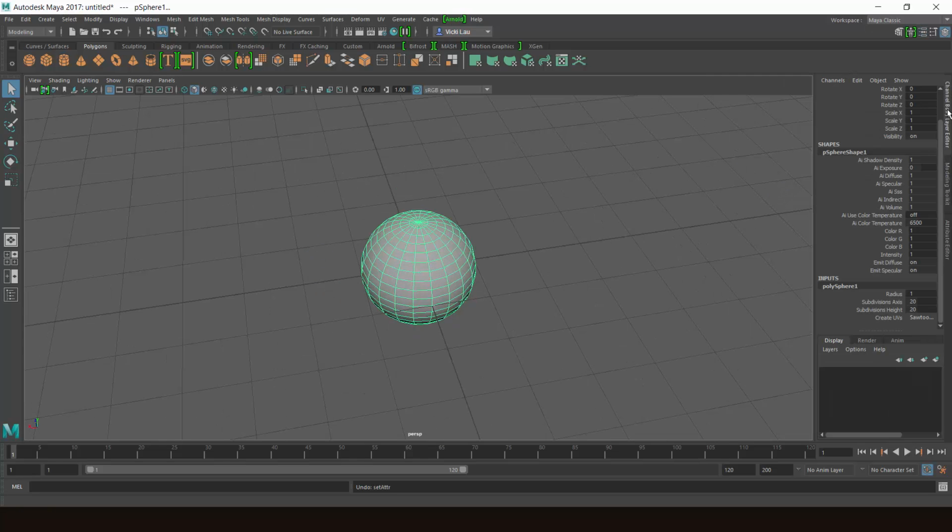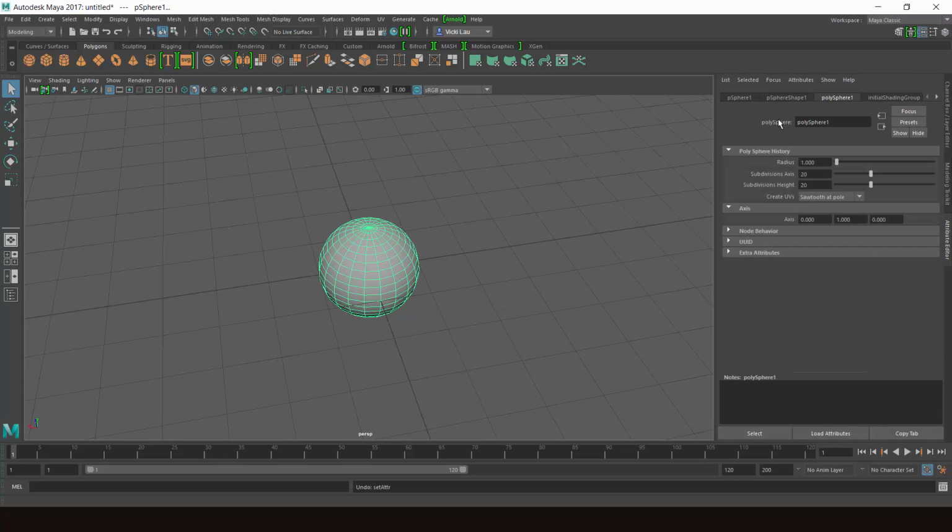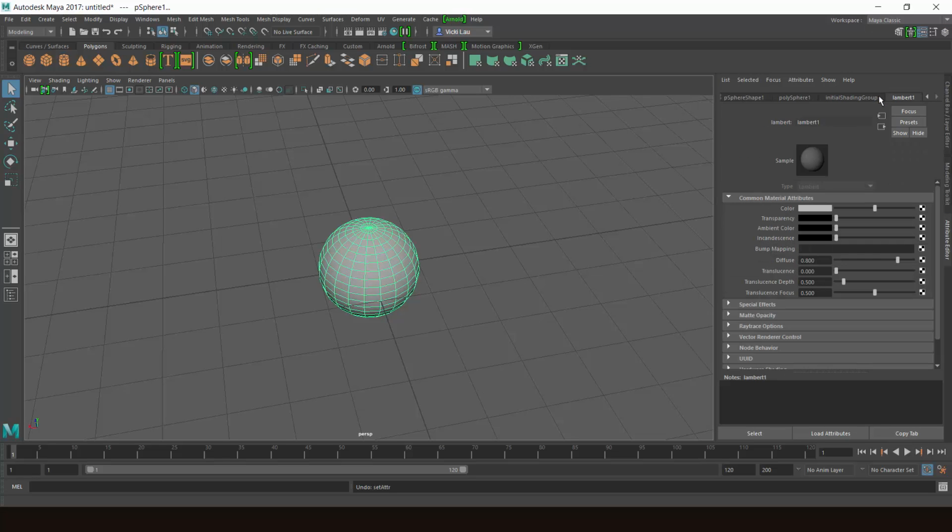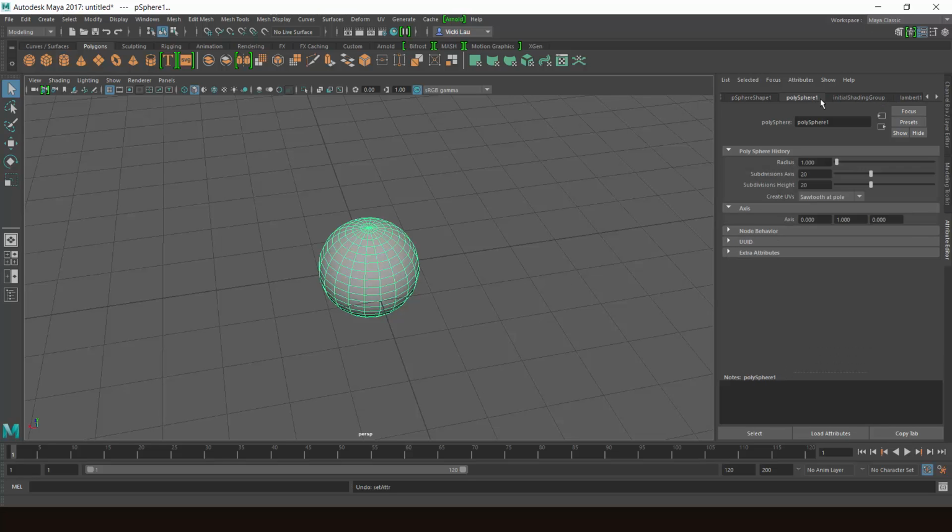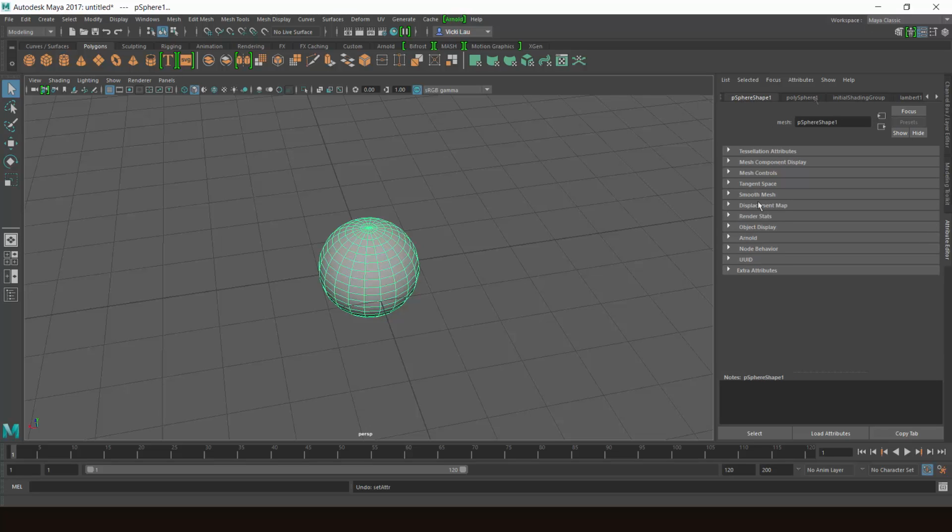Now, you think that the channel box is everything. It is actually not. The Attribute Editor is the one that actually allows you to edit the attributes of the model, including the shading, including the basic shading group. You don't have to go too deep into this. We'll actually cover this over the course of the creation of our shot.